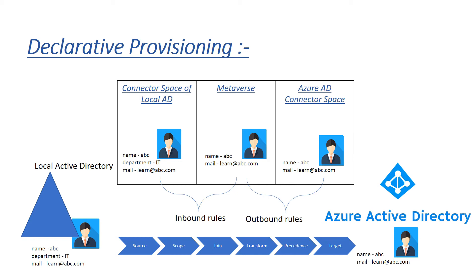I'll be showing you how you can check each and every attribute flow as well as the contributing rule on whose behalf a specific attribute value has been sent to Azure AD. The final one is target. Let's say you have an object on-prem with a source type of user — the entire process should always get mapped to the user object in the connector space of your Azure AD. Source and target both define object types, but they are different settings which can be implemented in sync rules, either inbound or outbound.